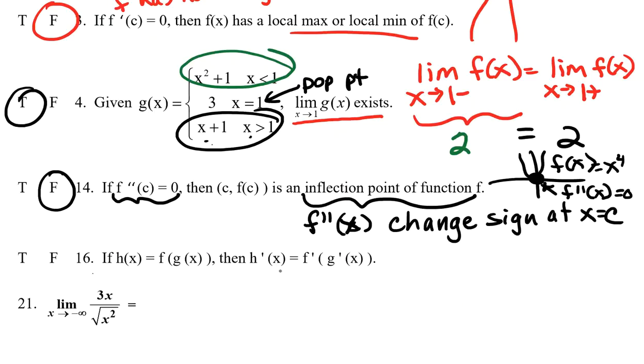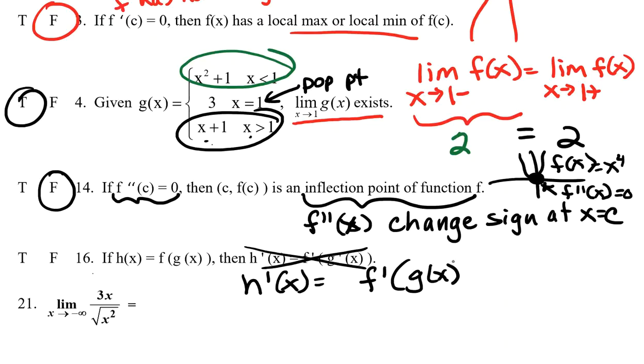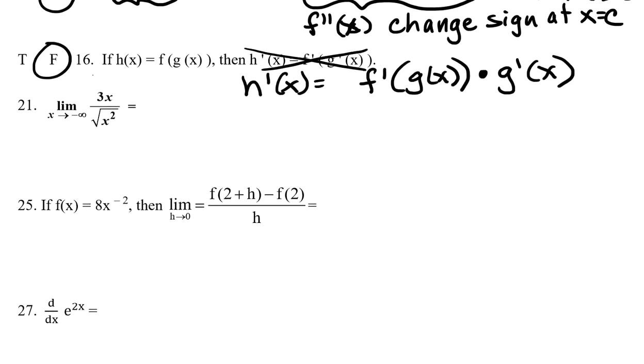And 16 is actually our definition for, or our theorem for chain rule. We have f composite g, that's the definition of h. So this is wrong. Our composite rule says that we take the derivative of the outer function, but we leave the inner function alone, and then we multiply by the derivative of the inner function. So 16 is not the correct chain rule.